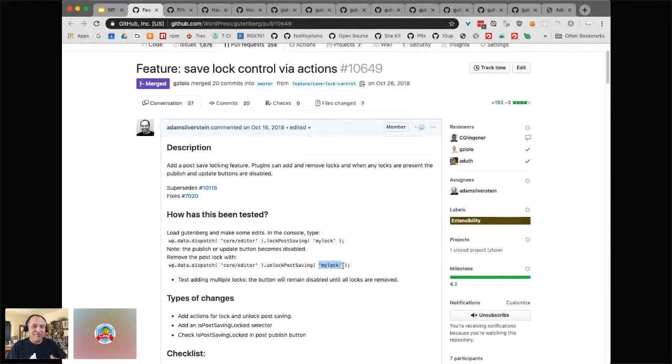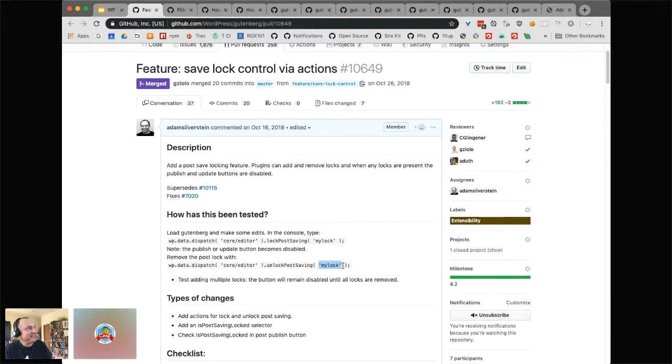This works very differently than the filter approach. It has the same result, but it's a very different API. Now we've exposed a very explicit method that people can call. It's an action that they're dispatching, but just think of it as a function that they're calling, and that enables them to set the lock or remove the lock. It's a more explicit API than just having a filter with a certain name that you have to use. In certain cases, we might immediately think a filter would be good for this.